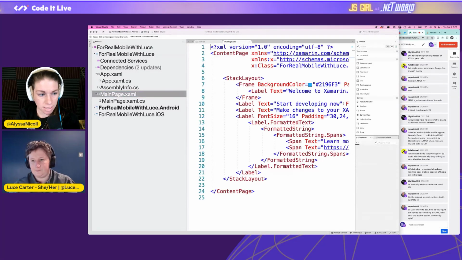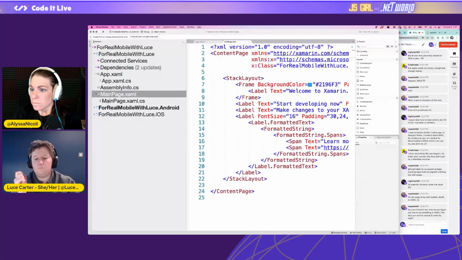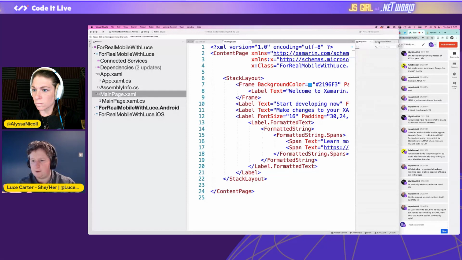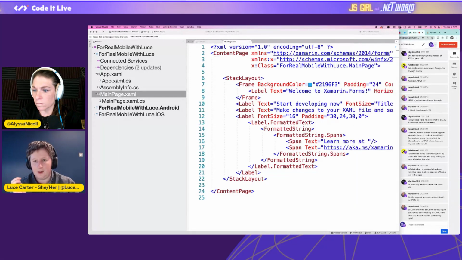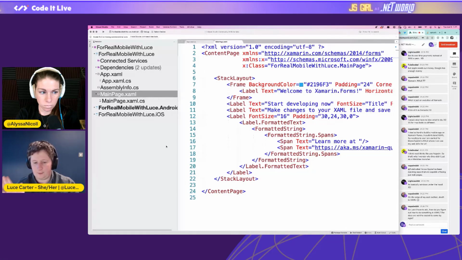Oh, I see. I was like, how do I open the XAML file? You just double click. Yeah. So out of the box, you've got this main page straight away that's got some default text in there that you could run immediately and see it on screen. And so you don't have to worry about the platform levels.